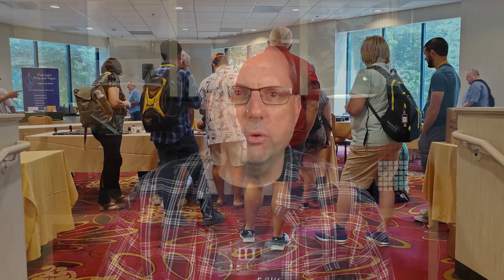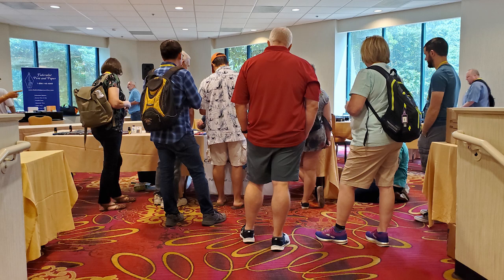When the show opened on Saturday, folks typically rush to the same places. They rush to their favorite nib grinder to get on the list for the day, and those lists fill up rather fast. Then there's always a big crowd around the Franklin Christoff table to check out their show-only prototypes, and there's always a bunch of people around Jonathan Brooks' table as well. Jonathan typically sells out of virtually all his stock, so folks know that if you want a pen from Jonathan, you need to pick one up as soon as possible in the morning — that's not a wait-till-Sunday-afternoon kind of purchase.